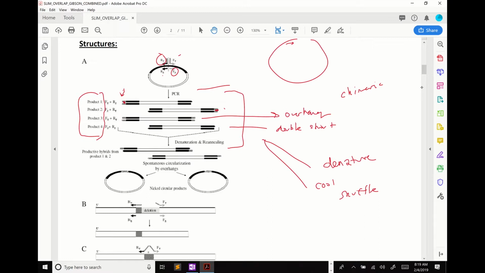And then you will produce hybrid products that look like this. This is a hybrid product where one of your pieces came from here. I'm drawing so much red, but you see that, right? This one came from here, and this one came from here. So they shuffle. Now if you look closely, this one has a sticky end, and this one has a sticky end, and those sticky ends can match.